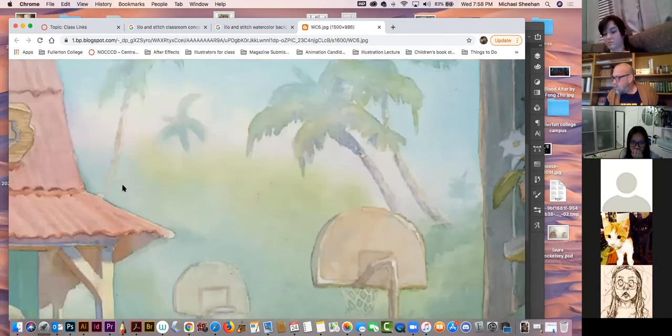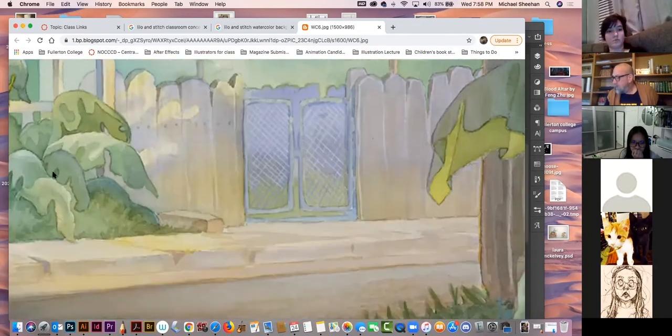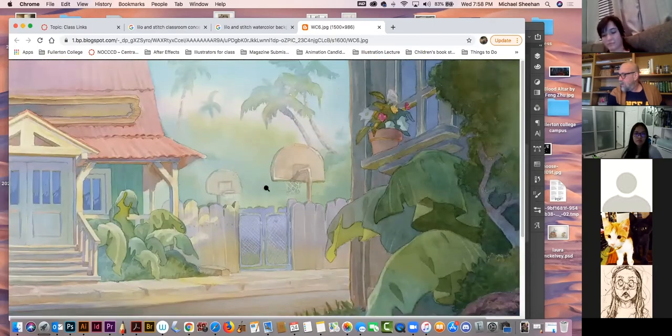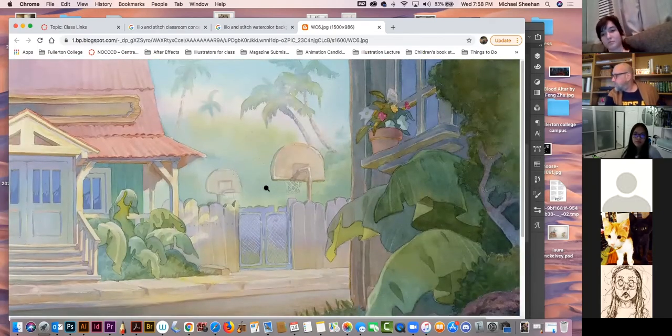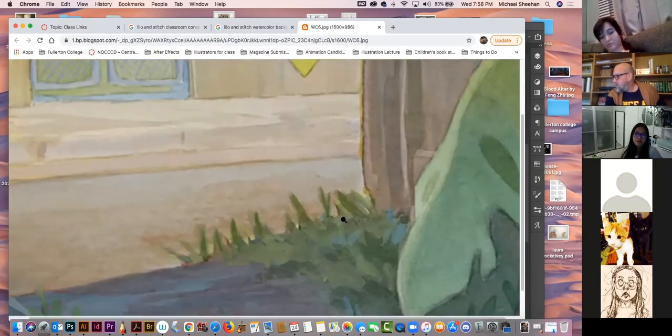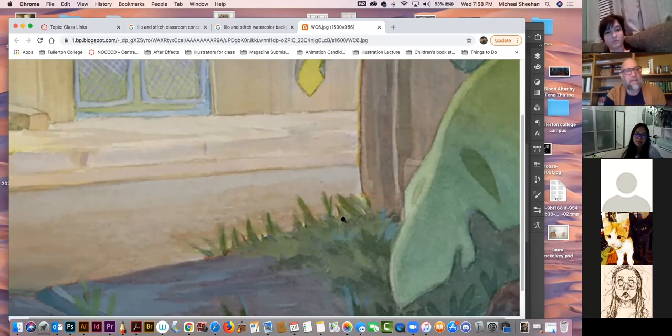And then if you look here, look at how simple this is. It's just a dark shape against a light shape, and then this one little shape. Look at that. And then when you back out of it, it all looks pretty put together. That's design. Look at the grass right here. To me, that's how you want to think about grass and things like that, not little individual marks with everything.